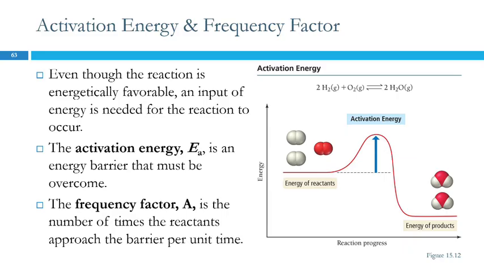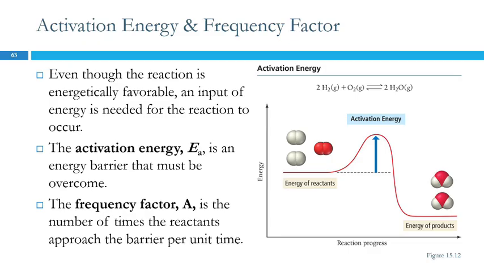So let's talk about the activation energy and the frequency factor. So this is an energy diagram. So we show energy increasing as we go up on the y-axis and the reaction progress on the x-axis. And you saw these in Chem 1A. They may or may not have been meaningful to you. But here we have the reactants are starting at a higher energy and the products are ending at a lower energy. Is this an exothermic or endothermic reaction? It's exothermic because heat energy is coming out, and that's why these are lower.